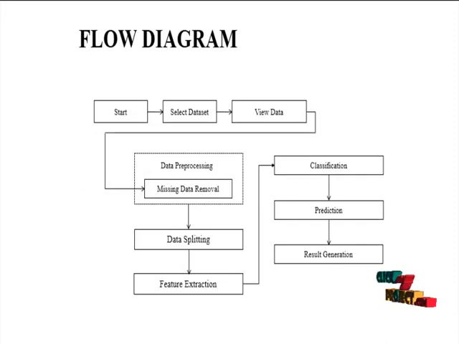So the flow diagram of the project is first we need to start the program and select the phishing URL dataset. Then we use the sample dataset in our console working directory. After that we are going to apply data pre-processing. In data pre-processing we are going to check the missing values. Then we need to choose our independent variable and dependent variable. After selecting them, we are going to split our dataset into training dataset and testing dataset. Then it will apply into feature extraction.